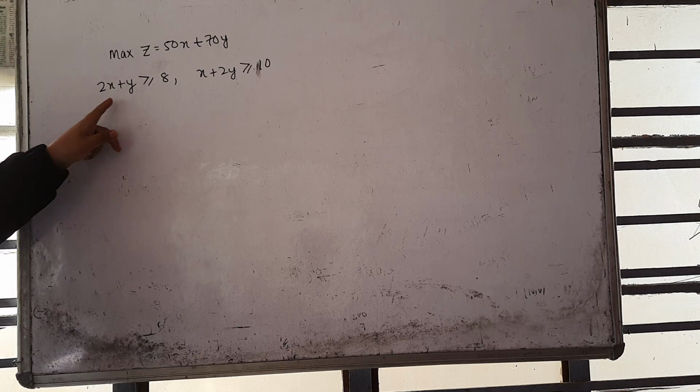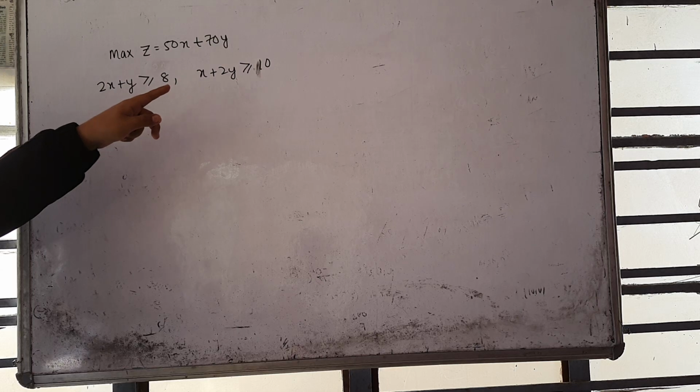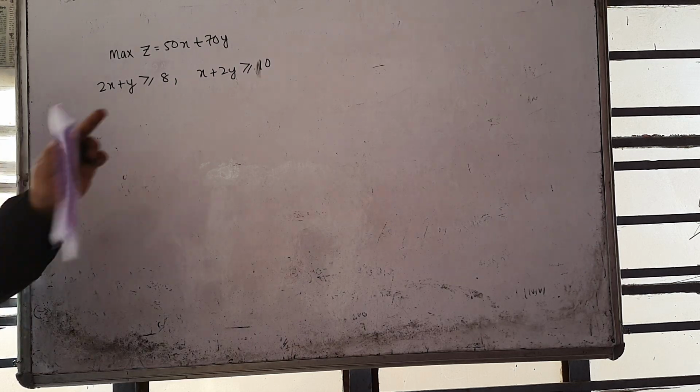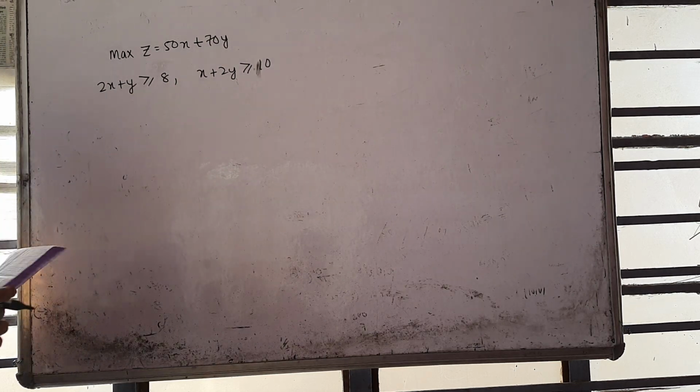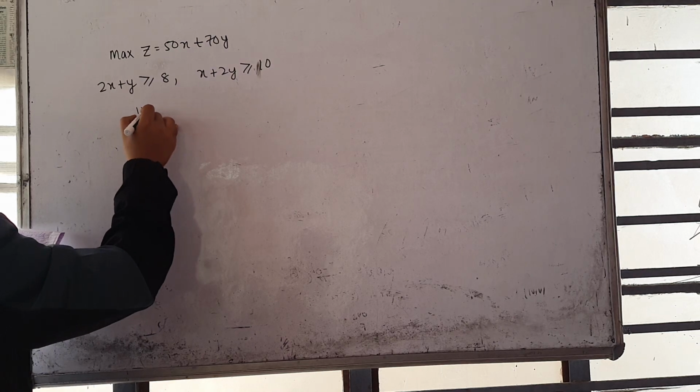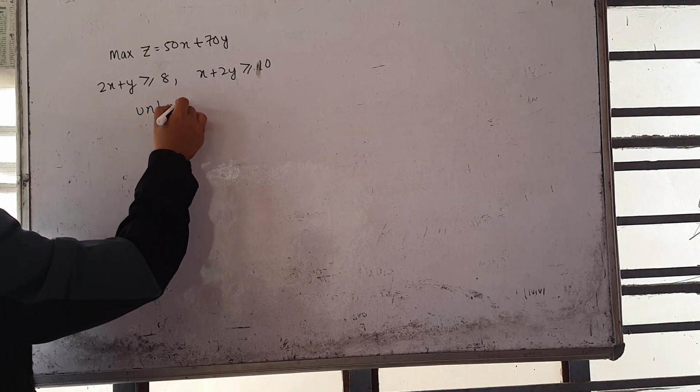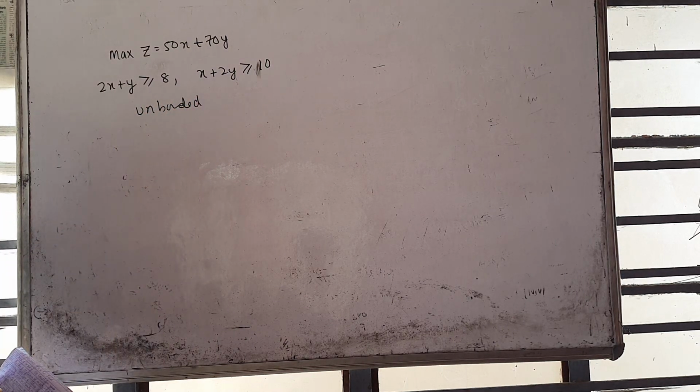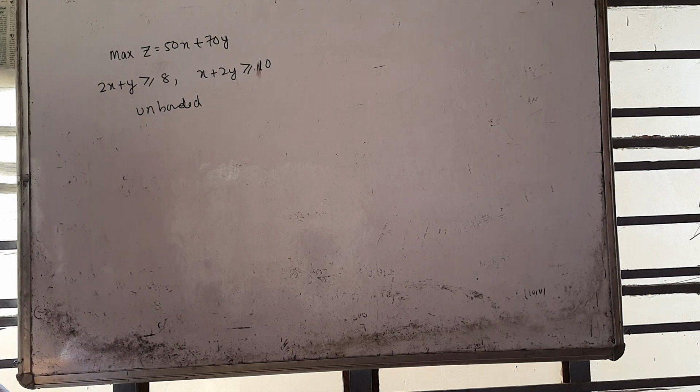Because when you put x as 0, guys, what do you get? 0 is greater than 8. Is that possible? 0 is greater than 10. Is that possible? So the answer will be outside. Outside means, what will be the figure, everyone? Unbounded. And which quadrant, guys? First quadrant. Why first quadrant? Because x is positive and y is also positive. Is it clear? Remember that.